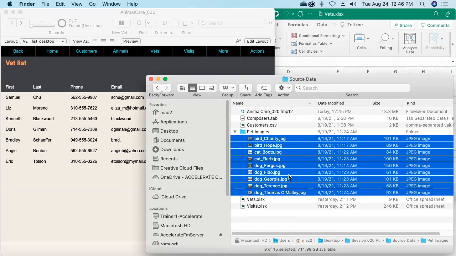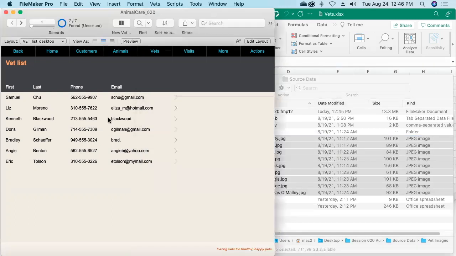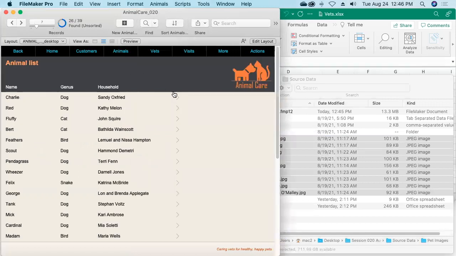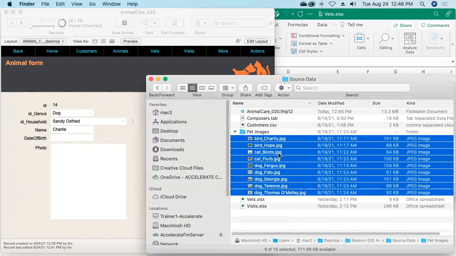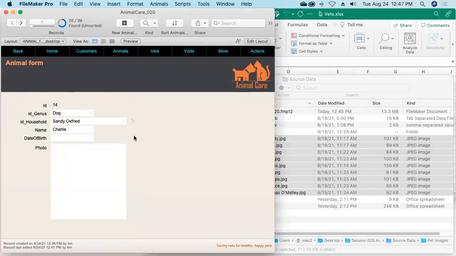But there aren't ID numbers associated with images. So we'll have to use the image file names, which in this case, fortunately, are unique. What we'll need to do, though, is in the database, in the animal table particularly, we'll need to create some field that has values in it that's like these image file names. Well, we can do that pretty easily. We know what genus each animal is, and we have the name of each animal as well.